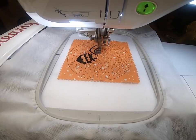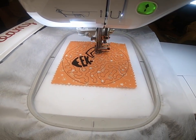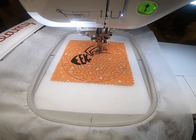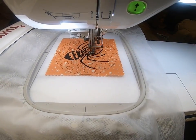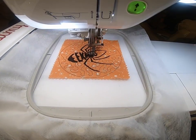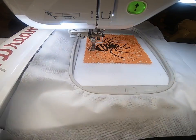This is a really simple and easy coaster design to do — there's a whole set of them with different halloween things. I really like it. I started off with the spider because I just thought it was so much fun. We're almost done stitching the spider and it's just about time to get trimming. I improvised a little bit and ran into a small issue for the backing.